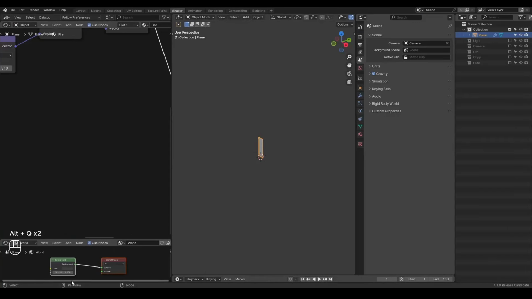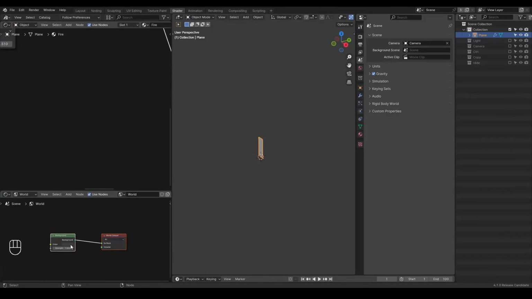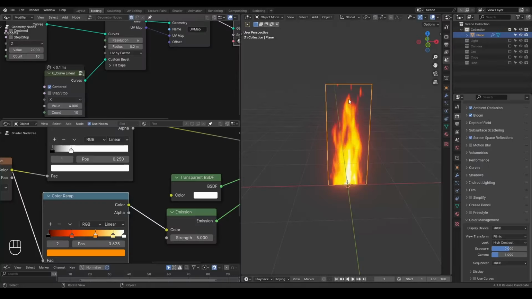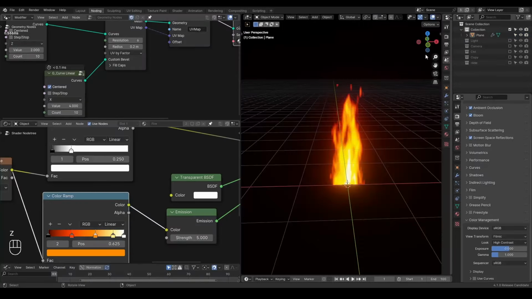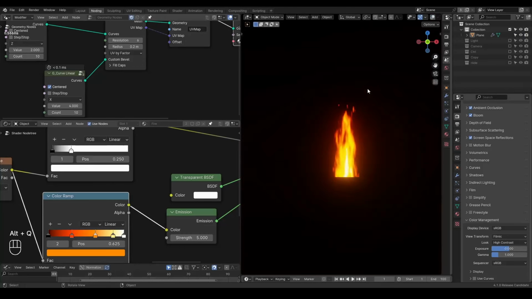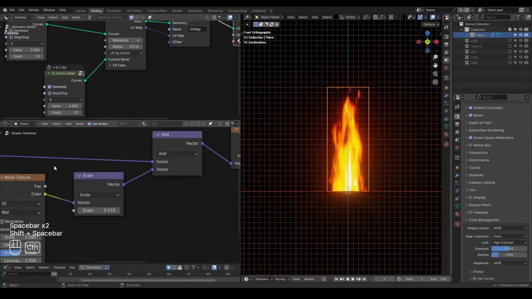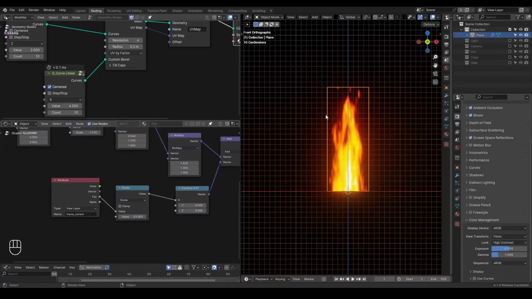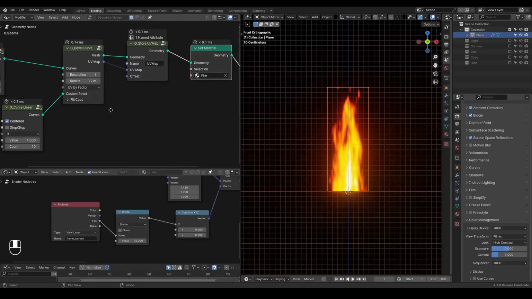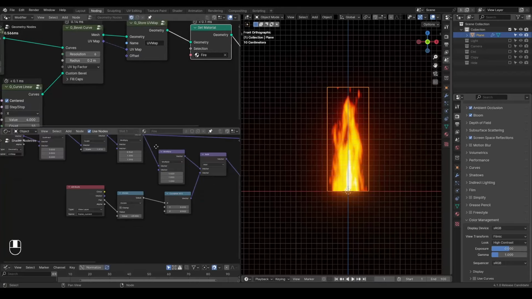I'm going to the world shader to decrease the emission so that the entire background will be black in render mode. So something like that. Okay, I think this is fine. It looks kind of slow, but this is the basic fire.